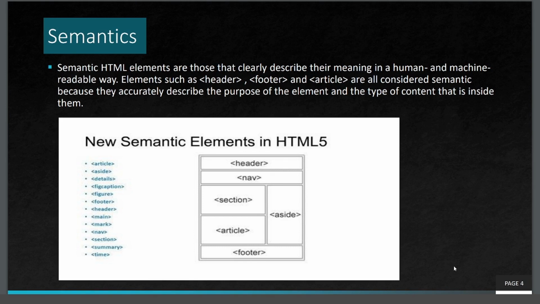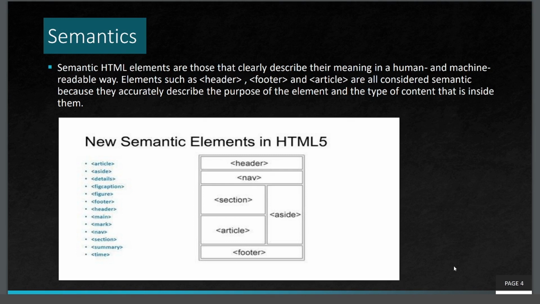You have, for example, the header element. From the word header, it tells us that here we can write content that we are supposed to put on top of the website. Whenever you visit a website, you might see content like links that take you to other pages, and all that information gets placed inside the header or the navigation.